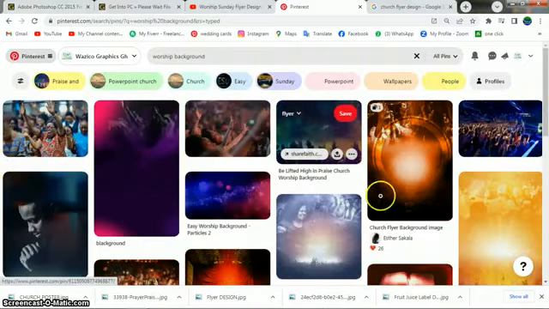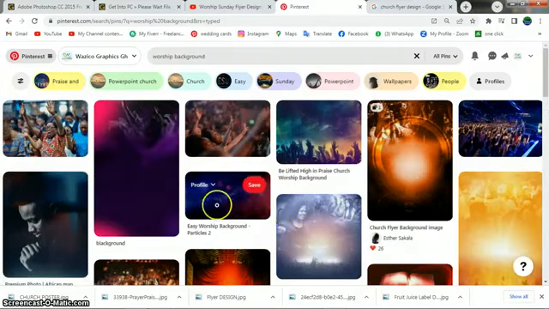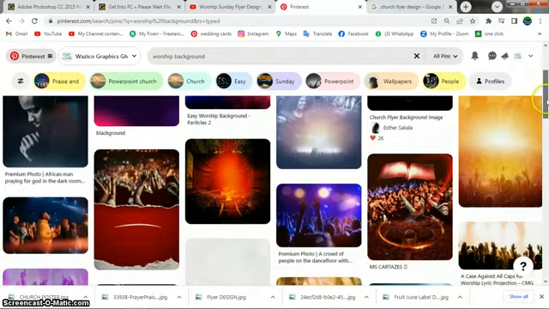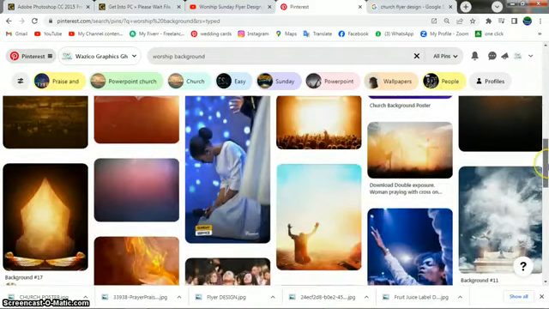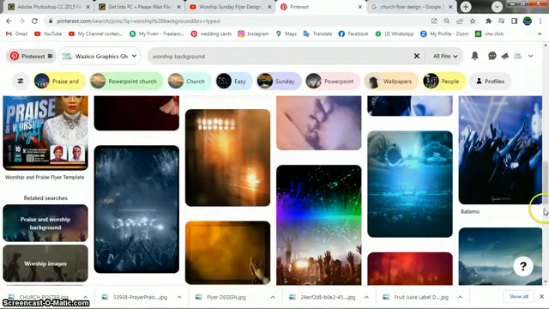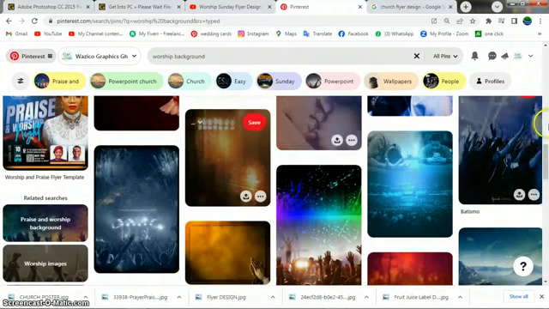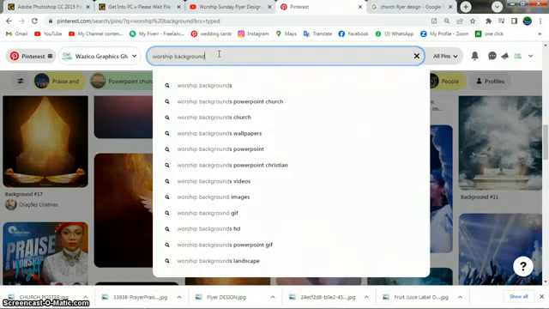As you can see, there are so many worship backgrounds that you can download and use in your design project. It's only for you to type in what you actually want.